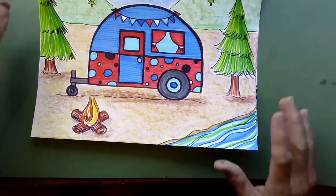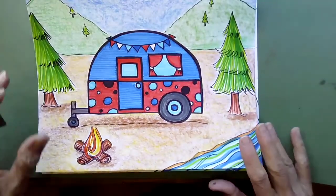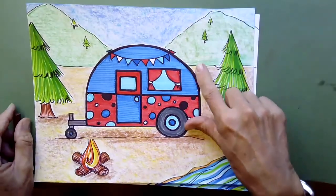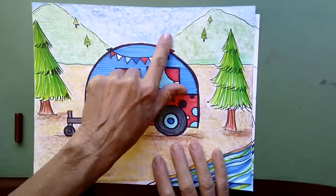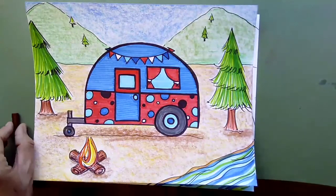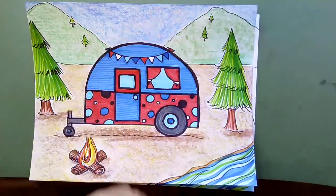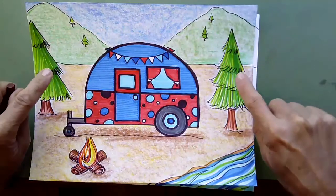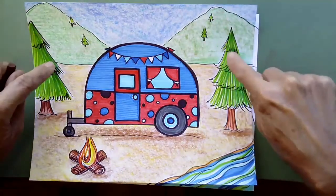And then I want you to notice my mountains up above and my sky up above. I did the same thing. I use green and a little bit of brown, and in my sky, I just blended a couple different colors of blue. And then I went in for my trees and I colored those in with marker later. That way the trees show up, they all kind of blend together.